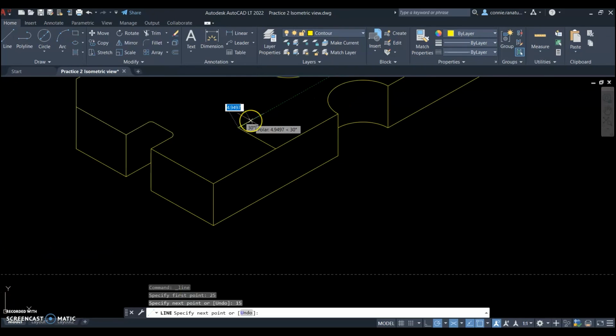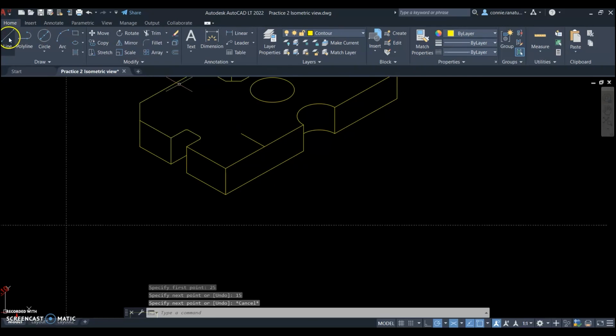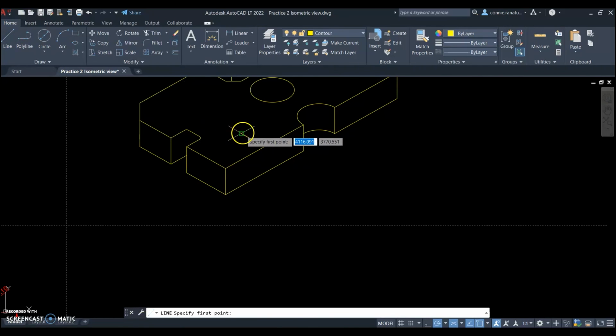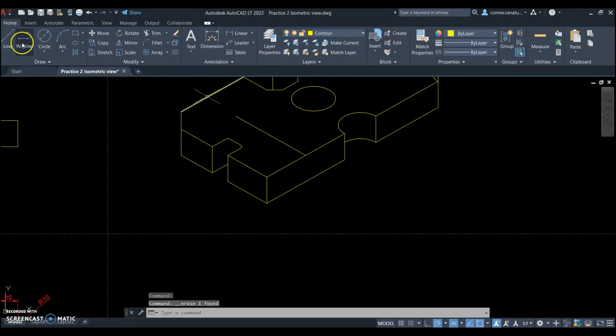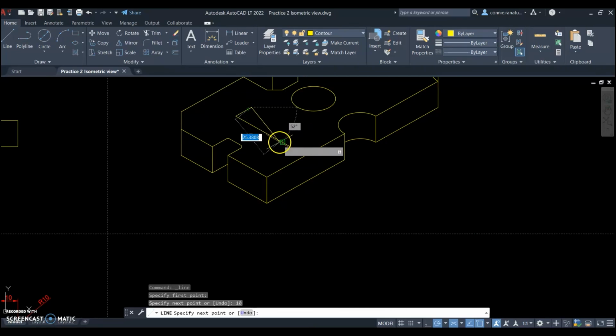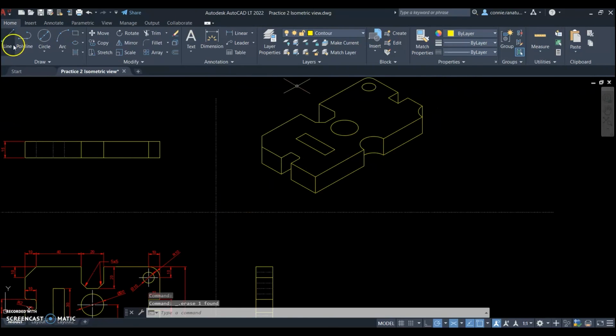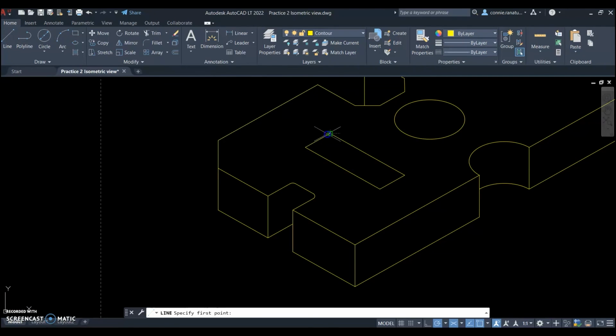So now I have the starting point for the rectangle, and I write 30, enter. I write 10, enter. Then I can remove the helping line. And I need to have a line here.